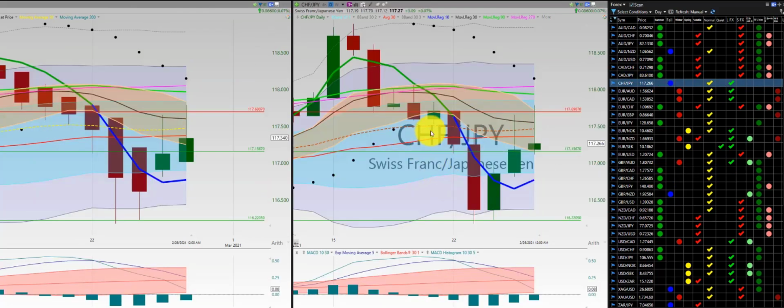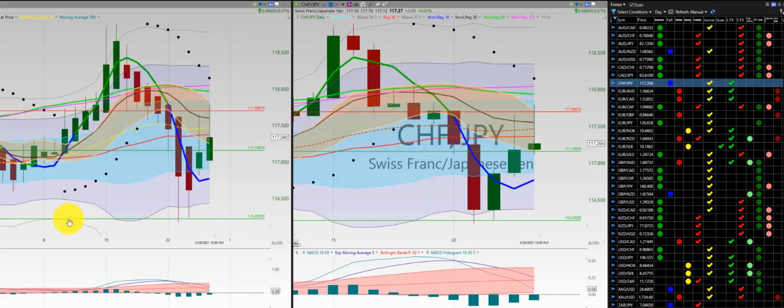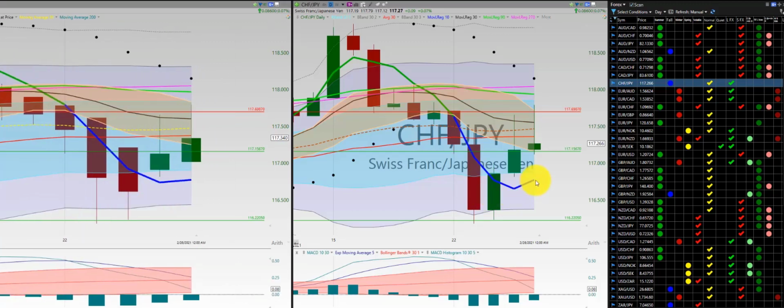Swiss franc, Japanese yen. Beautiful trade. We had the Heikin-Ashi body below the RL10. We're red. Took it, this short. I had my stop right at the height of the Heikin-Ashi. Took the second order and then hit the Z3 excursion here. Nice wide excursion for a nice target trade. Then I took this trade for a nice 1-2-3 punch out in the other direction. Good trade for Swiss franc, Japanese yen.